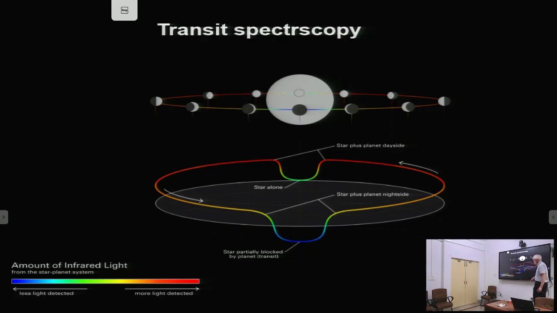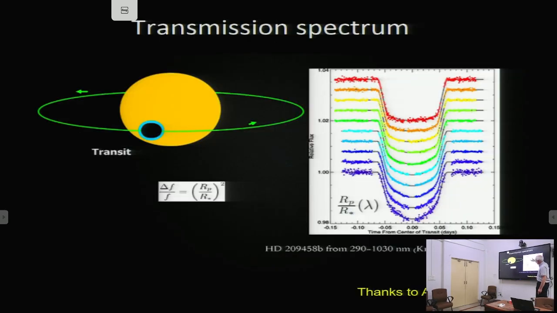It turns out that the primary eclipse tends to give you abundance information on what's in the atmosphere. This tends to give you temperature information, from the reflections, of what the temperature of the atmosphere is. So they're complementary. And though people don't do it very much at the moment, you can look at the whole phase. Then you try to do this for different wavelengths so that you get different transit depths. And that's the information you're trying to get on the star.